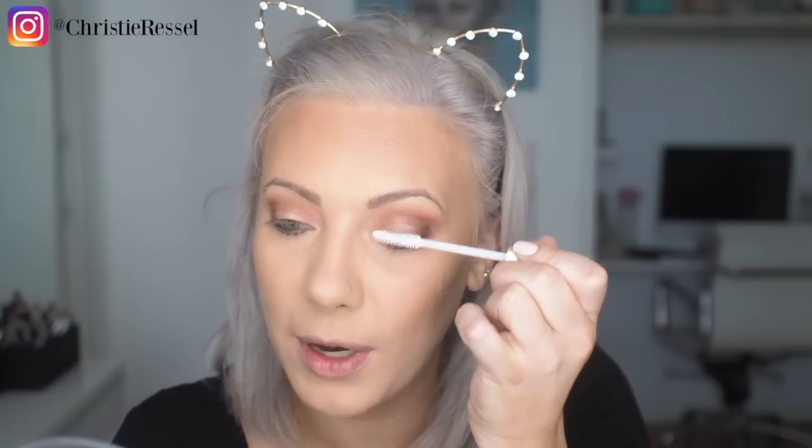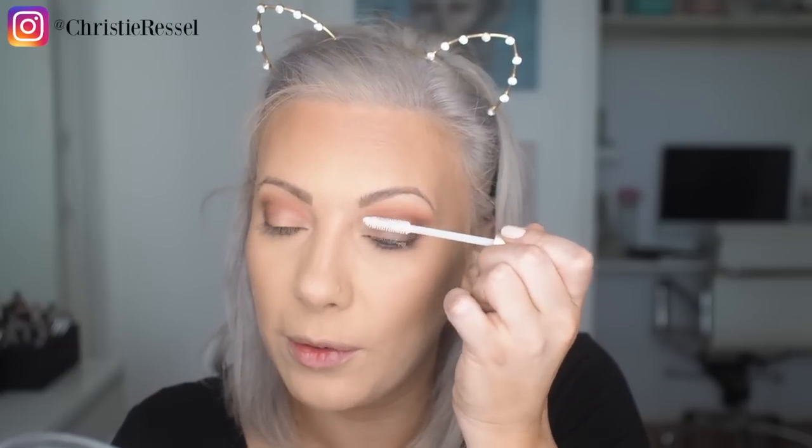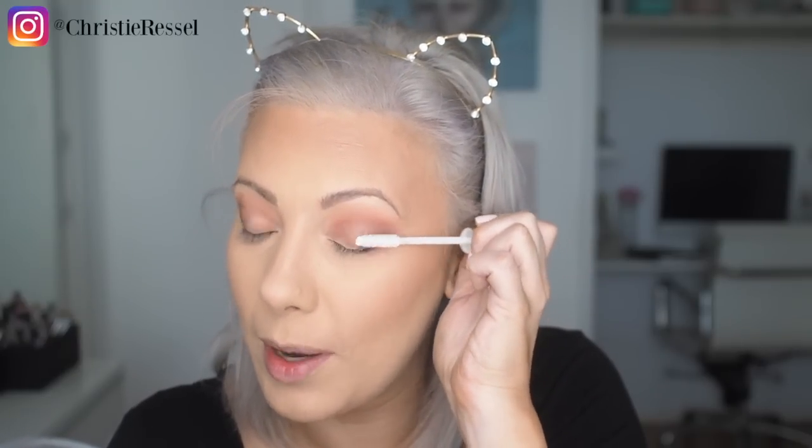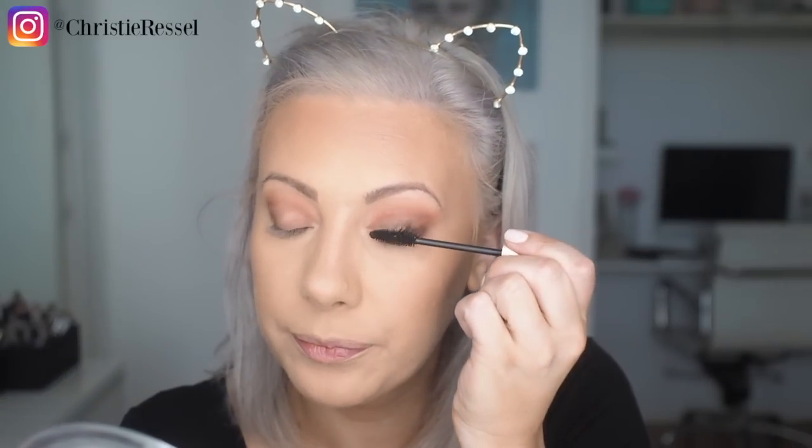For my mascara, I'm so boring. I never change it up. I always use the L'Oreal Voluminous Primer lash base. I've been using it for years now. It's just my favorite. I don't ever seem to stray from it. And I used to think it was such a marketing gimmick to use a primer, but I don't know whether the marketing's just seeped in and got me or what, but I swear it makes a difference. Then I'm going to follow up with the L'Oreal Voluminous Mascara. This is an oldie of theirs. It's been around since, gosh, I was in high school. But I love it, so I'm going to follow that up on top.